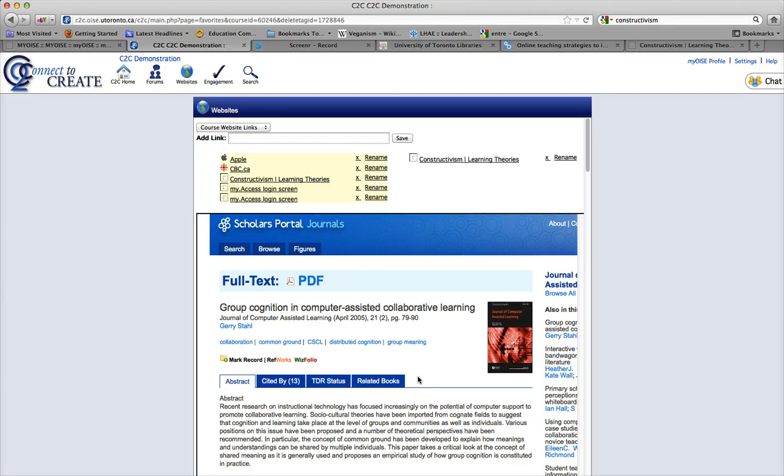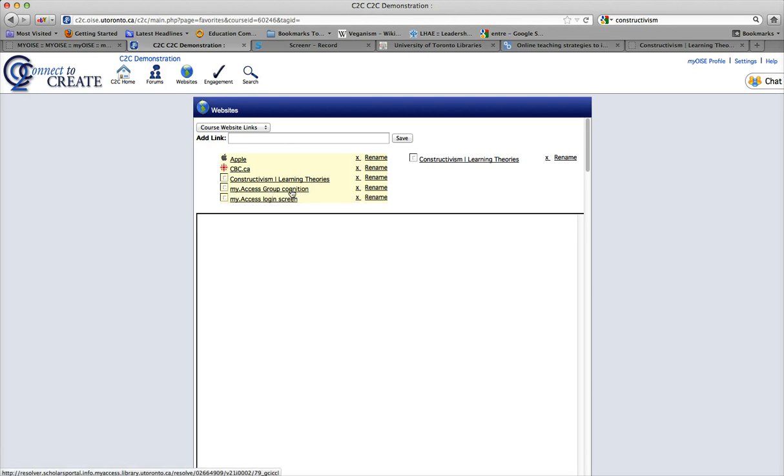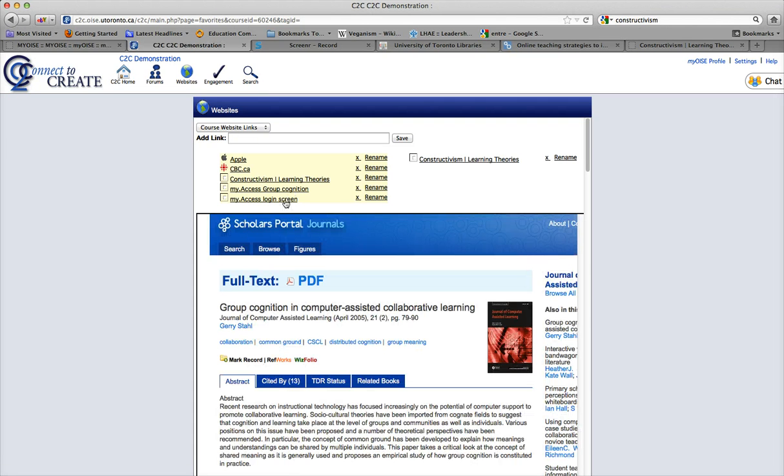And sometimes I'll just let you know that if you have timed out or the login, you might have to re-log in right in this screen. There'll be a little message to say click on this link or log in again, and it will show. But this is, let's say, about group cognition, so I'm just going to copy that. And I am going to rename the My Access to just have a little bit more information for my community, and there we have group cognition around that particular link. So the My Access is staying there, so we know it's a library link.